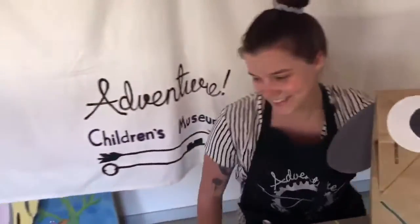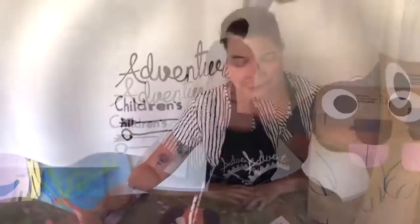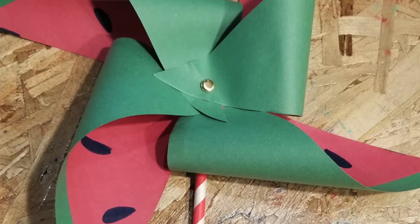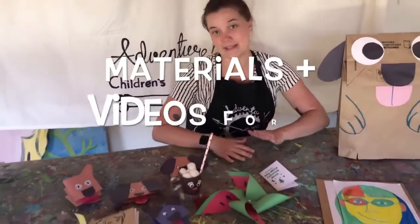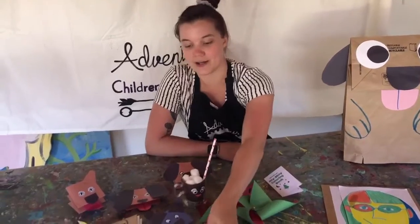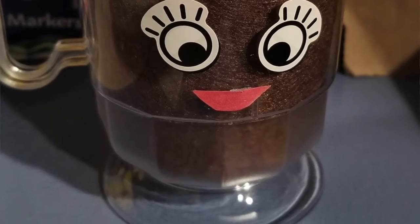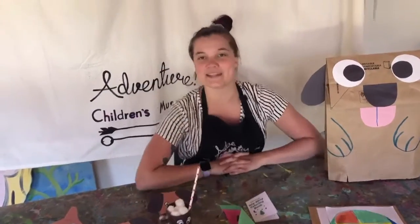Hello adventurers, welcome to another month of crafts! As you can see, we have some cute huge dog puppets, a little root beer float, and a watermelon windmill — these are just some of the 18 projects that you get to do with us this month. Don't wait — buy your August craft kit today! You get to see videos of us making them, and you can make all sorts of things for yourself and for others. Buy one today!